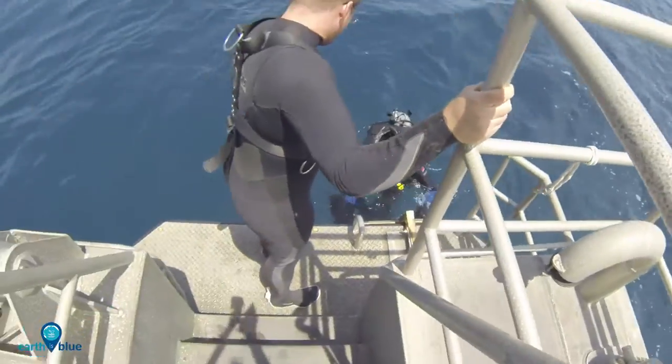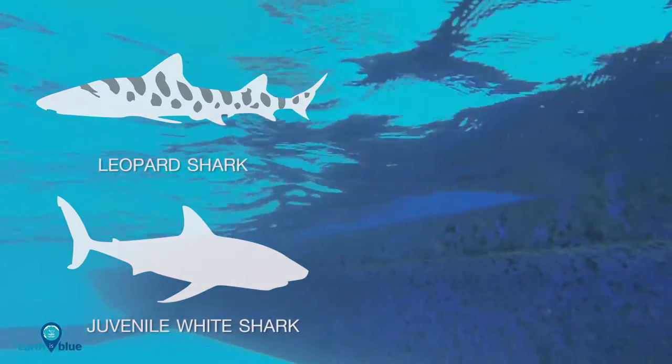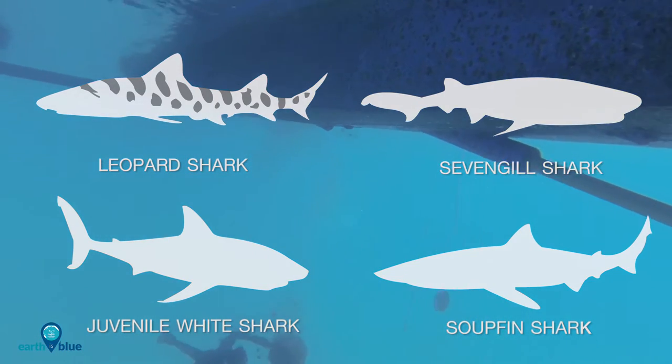Here in the islands, we've detected leopard sharks that come as far as La Jolla. We get white sharks that have been tagged off LA and Malibu. We've even gotten seven gills that come all the way from San Francisco. So there's a wide variety of animals that come down and use the Channel Islands as habitat.